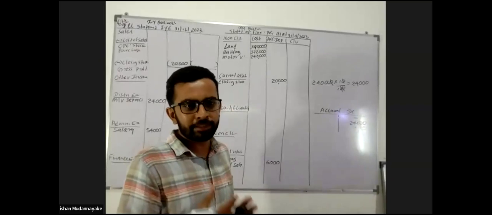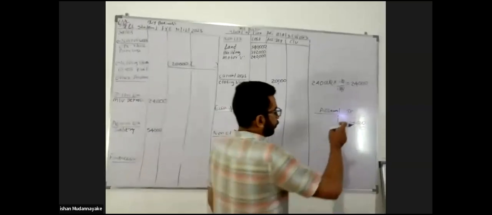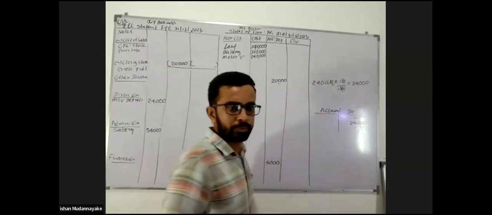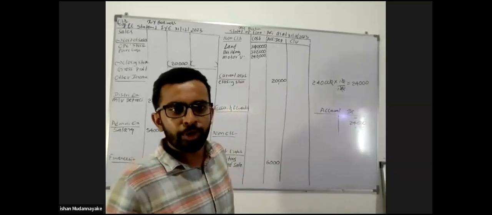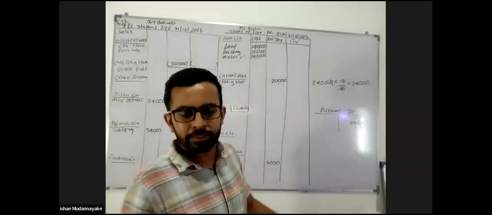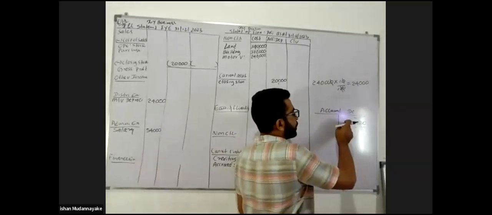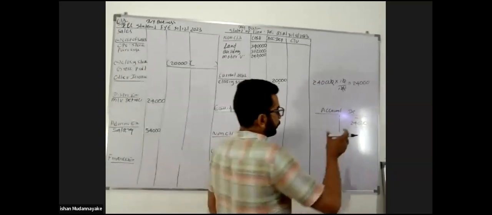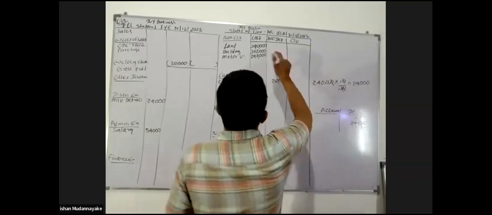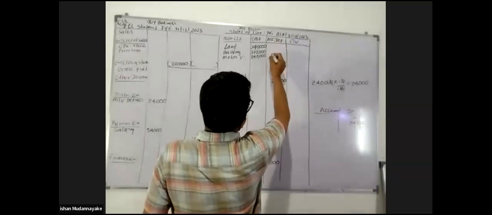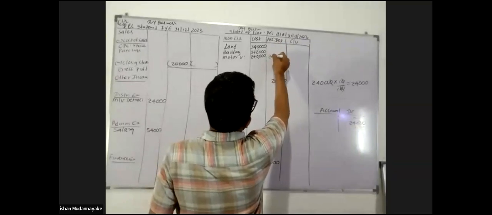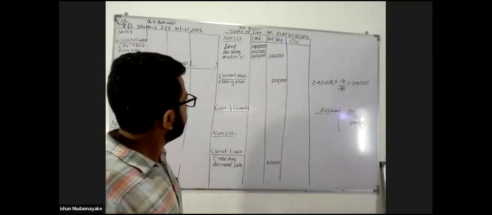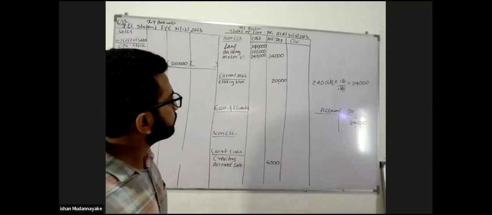If you have any opening balance on the credit side, then to that opening balance you need to add this 24,000. If you have any opening accumulated depreciation value in the trial balance, then to that amount you need to add this 24,000. But in this question, there is no opening balance. Now this 24,000 should be transferred to the statement of financial position, under the accumulated depreciation line, 24,000.